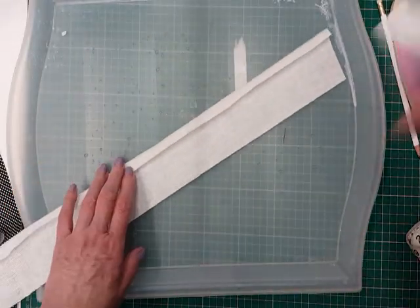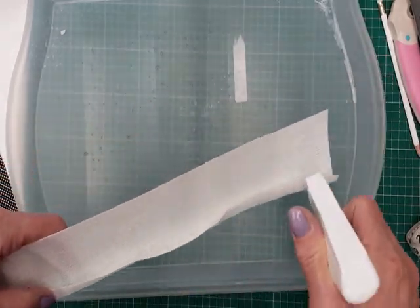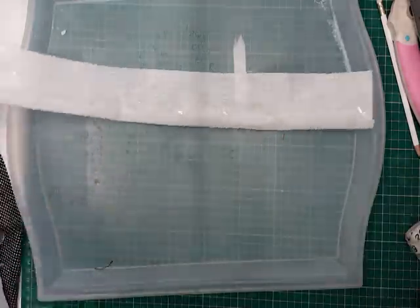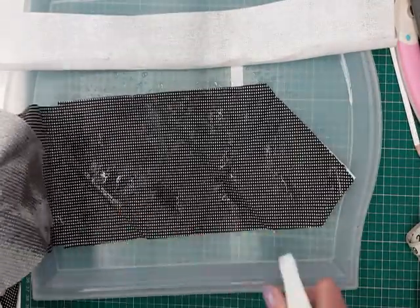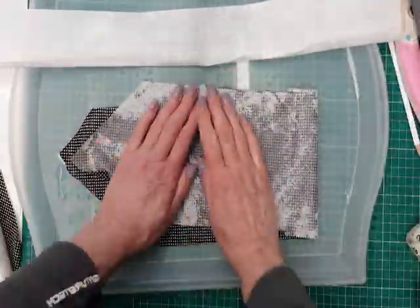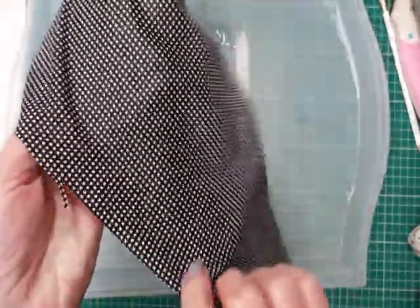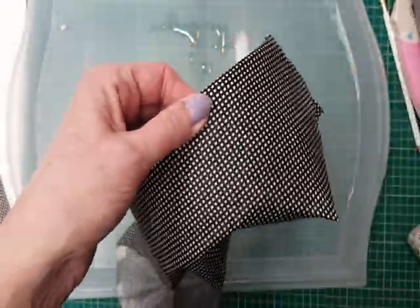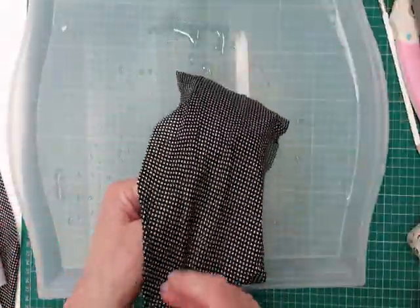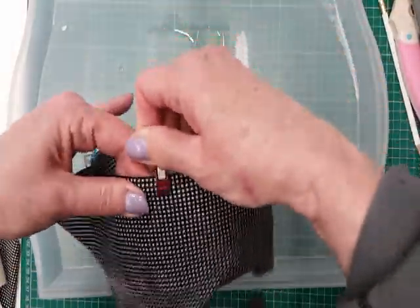I'm taking my cake tin. I don't need my circle to be an exact size at the moment, I just want it to be a circle. So I'm wetting my buckram again, getting it all damp, and I'm going to wrap it around the tin. I'm going to use the fabric to hold it in place, so I wet the fabric too to help it stretch around. Put the buckram on the tin with your folded edge down against the tin, put your fabric round it — the fabric will hold the buckram in place — then put some pins on it to keep it all in place while it dries. Set this to one side and let it dry completely.